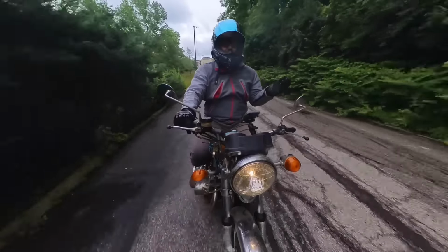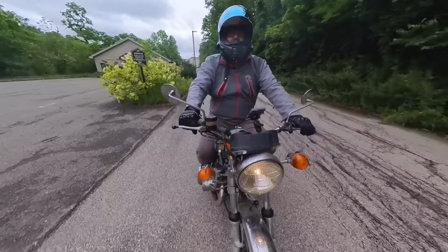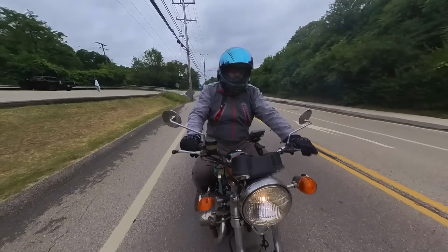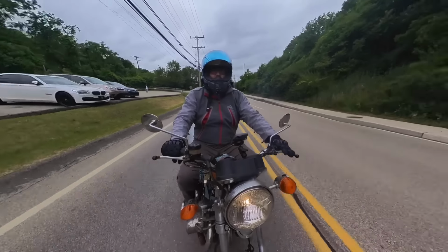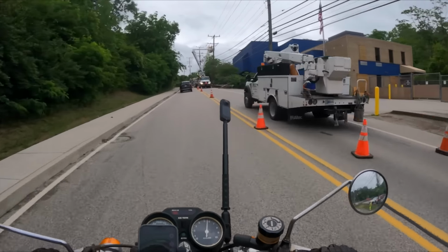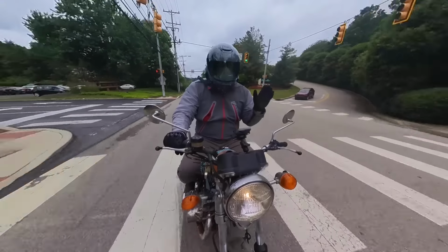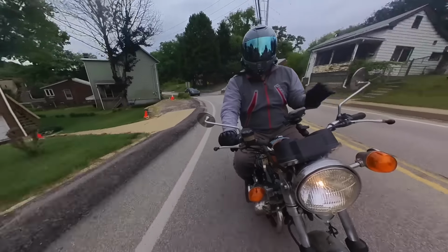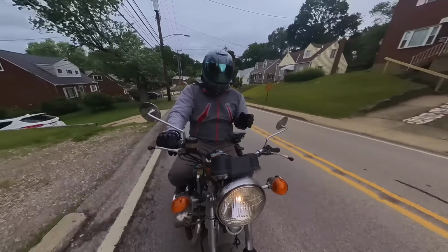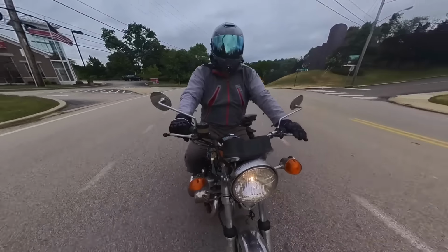And what that means is it's running really super lean, which makes sense because there's not an air filter in it, because that was gone. We have turn signals, we have lights. Guys, I can't believe this bike's running. We'll see how long it runs. So much fun. I gotta say, I'm a fan of two-strokes. There's just something about getting on an old two-stroke street bike that is just so much fun. And if I can just keep it from blowing up, we'll be good.